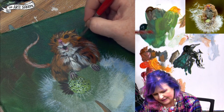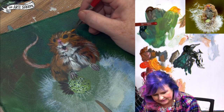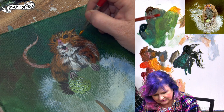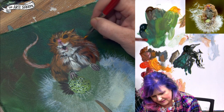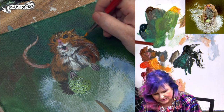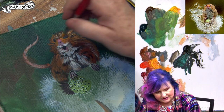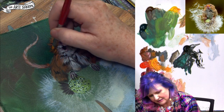Creating some little light hairs through here. Because field mouse, it's got to be natural. It's got to be able to hide, right? Now maybe some little goldy hairs out here that are catching the light. Little hair over here catching the light.